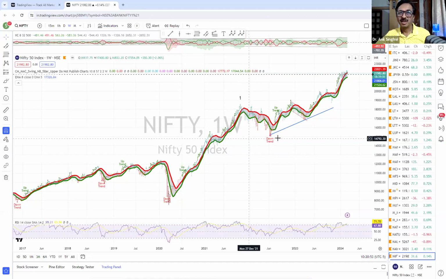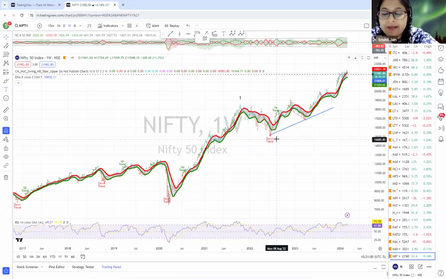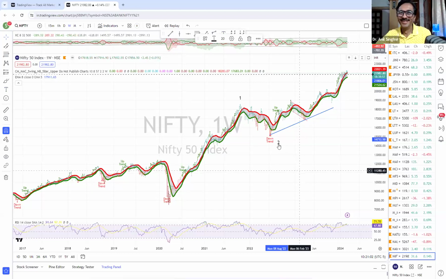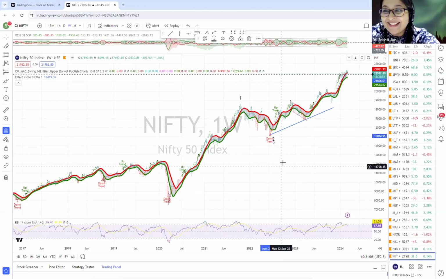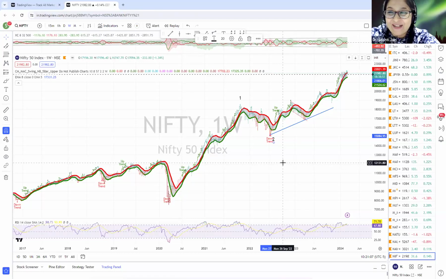And then this is a small kind of a 2. Let us label this there, 2. Yeah, I think this is how your labeling is really helping. Yeah, because your eyes see what your mind knows, and probably Elliott waves is something which we shy off. Yeah, अब 2 के बाद उसने चालू कर दिया है.